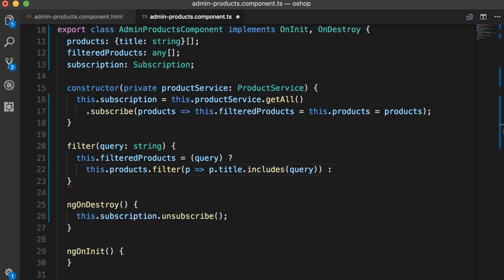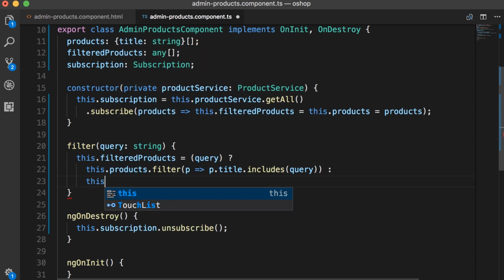Now, otherwise, if we don't have a query, in other words, when the user deletes the value of this search field, in this case, query is going to be null or an empty string, then we don't want to iterate over this products array and filter. We can simply reset this filtered products to this.products.